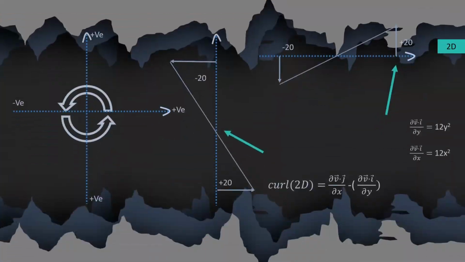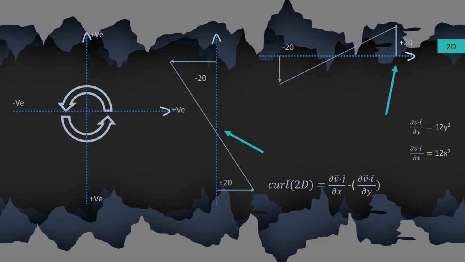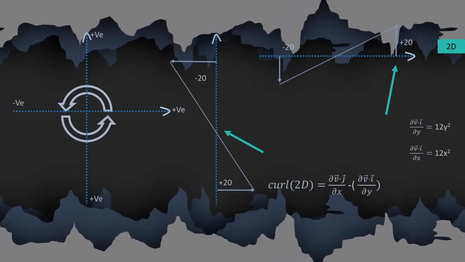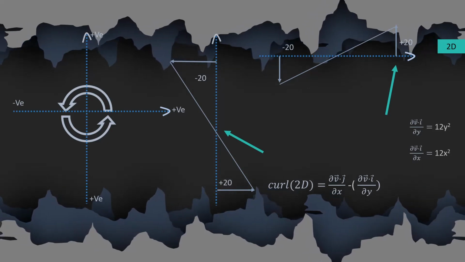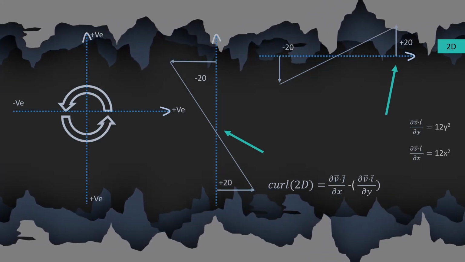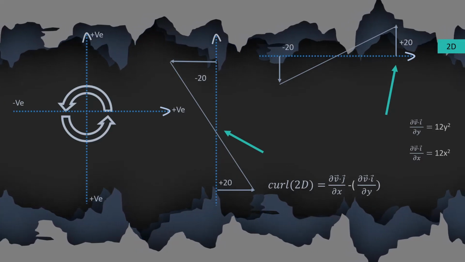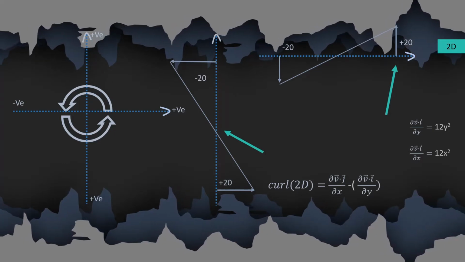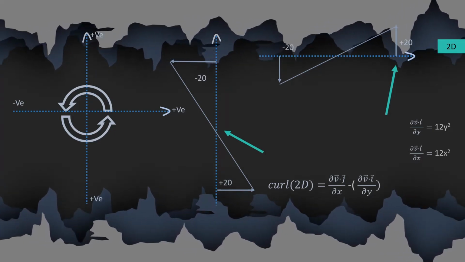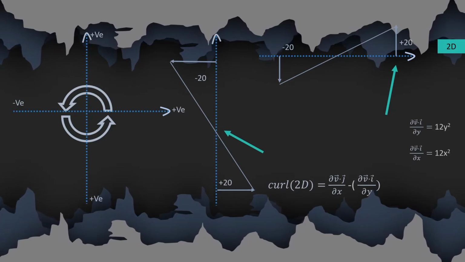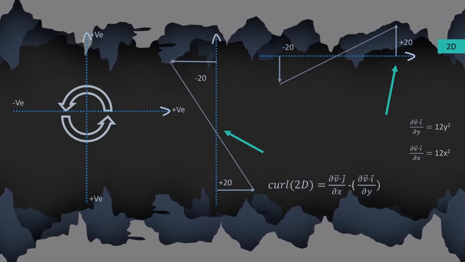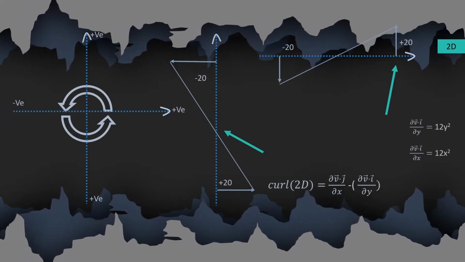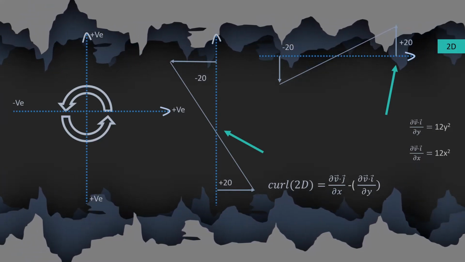To write the curl mathematically, let us take a rotating flow field. Moving along the y-axis, the magnitude of the x component of the flow field changes from positive to negative, and moving along the x-axis, the magnitude of the y component of the flow field changes from negative to positive. I have mentioned some random magnitudes to make it easy to understand. We need to find the difference in magnitude. If both the start and end points have the same magnitude and same direction, there won't be any rotation.